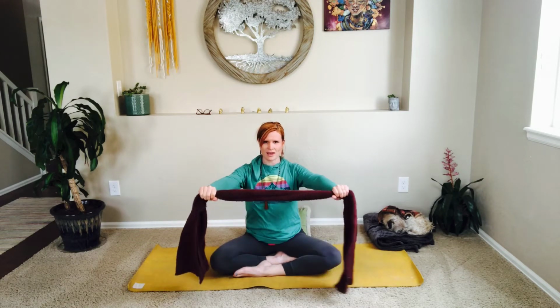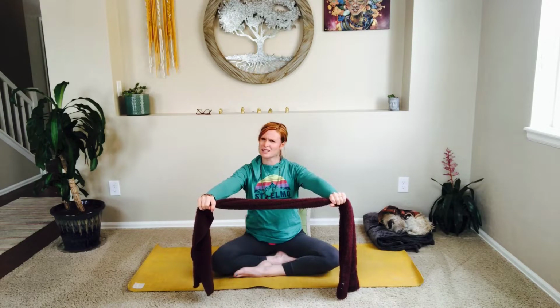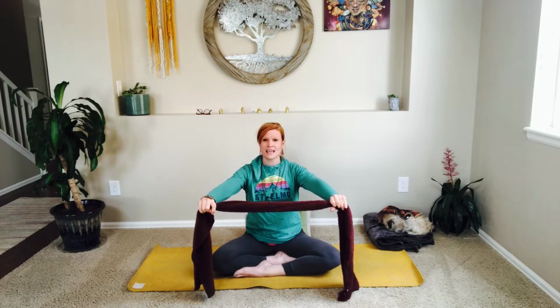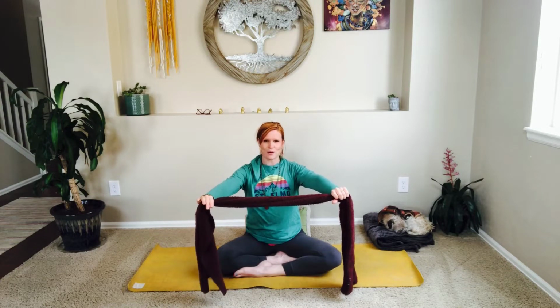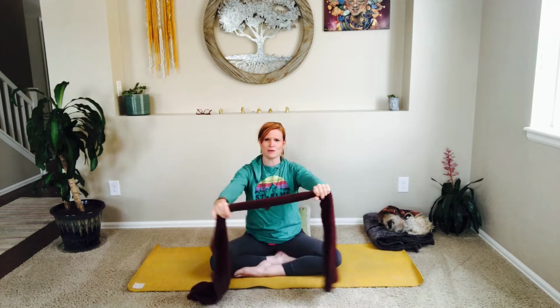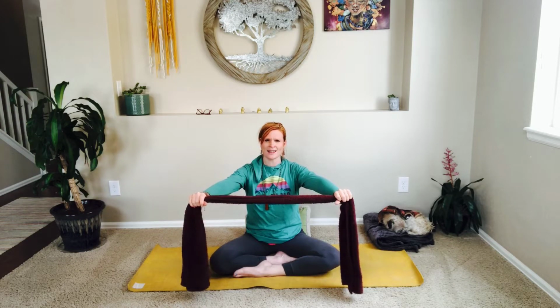Inhaling with the breath, and creating a little bit of a light tension for yourself. So this is one of those things where we can be loose and lazy, or we're going to be mindful with our shoulders and our upper back. So coursing that core strength, humbly tucking the chin, because today we are humble, we are down to earth, we are all the same. It doesn't matter who you are, where you are, we are all the same people, my friends, whether you perceive yourself as someone who is poor, middle class, or wealthy, we're all the same inside.